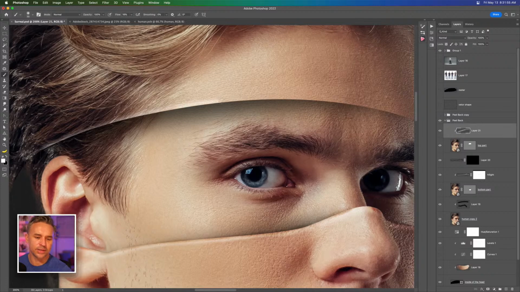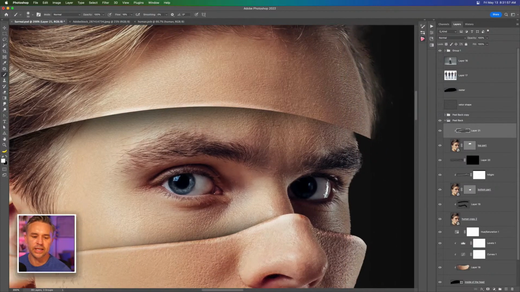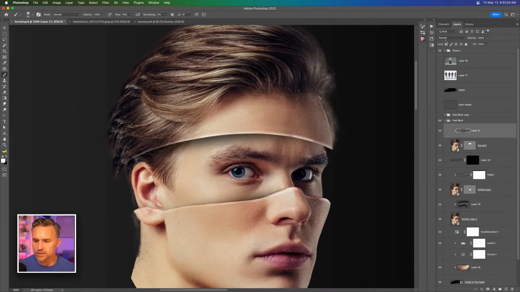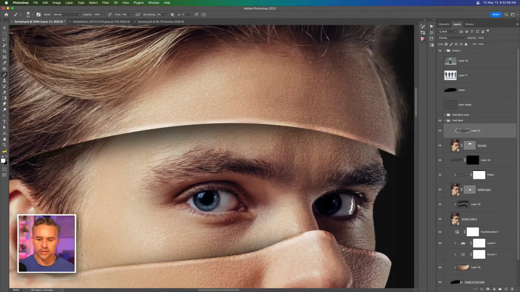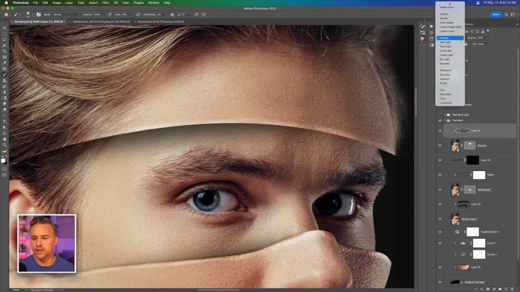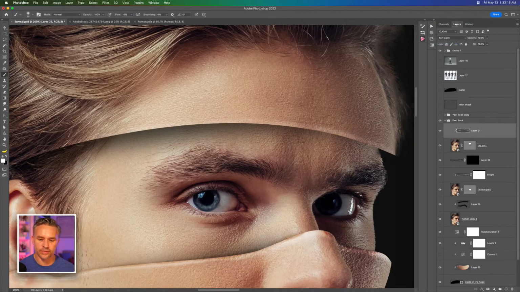Again, I'm trying to show you guys tips and techniques without belaboring it too much. Because this top edge is basically the same thing, right? We'll go in there, we'll take a look at it, gets a little strong, we could adjust the opacity. Do a number of things to kind of soften it up. Oftentimes a soft light will definitely make it softer. And we could also still use the smudge tool. So go in here with smudge, and I would just smudge that out to make it not look like a line. Like a little smudge on the forehead. Sure, why not?